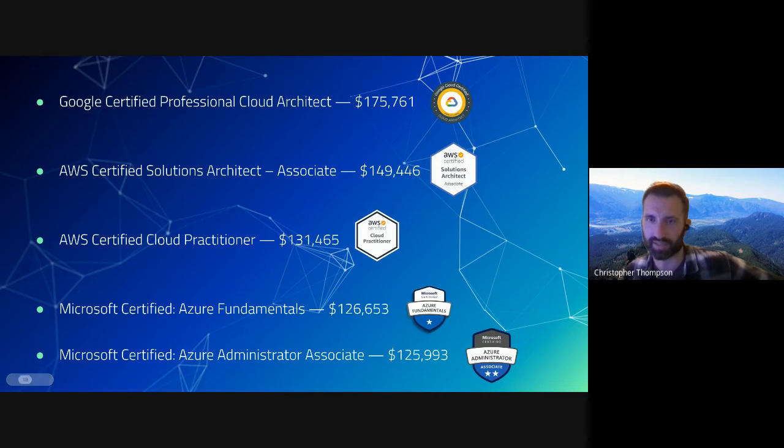But let's see, Christina says, I have my Azure Fundamentals, but no one seemed interested in it so far. I need something less basic, I think. Yeah, and that's the thing, those entry level certificates are good for two things, in my opinion. One is for getting a feel for the test, dipping your toes into the waters of the cloud and that kind of thing. The other thing is a confidence builder.